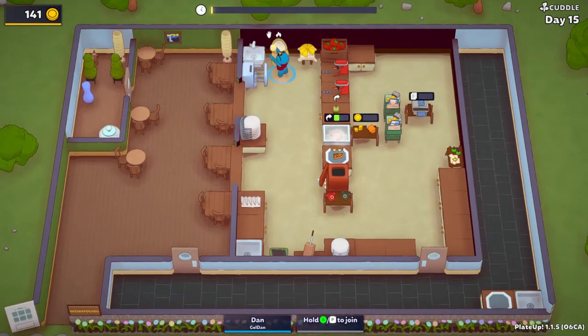All right, here we go. I'm just holding a dough ball for no reason. That is not the first thing I need to do anymore. Right now, the first thing I need to do is put tomato and cheese in these mixers. Then I take the dough ball. I do this. I do this. I do this. We have a pizza. Boom.